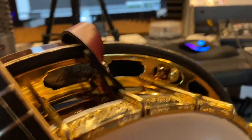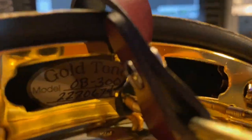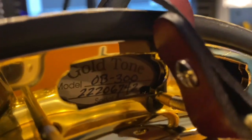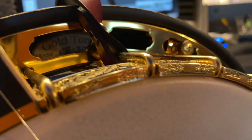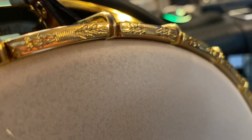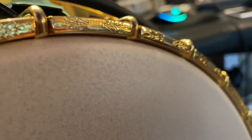Now, we're going to go down to the pot assembly. So you see everything here. There's your certificate in there. The OB300 serial number. Everything's done in gold. Everything is engraved. And you can see this engraving is very well done.